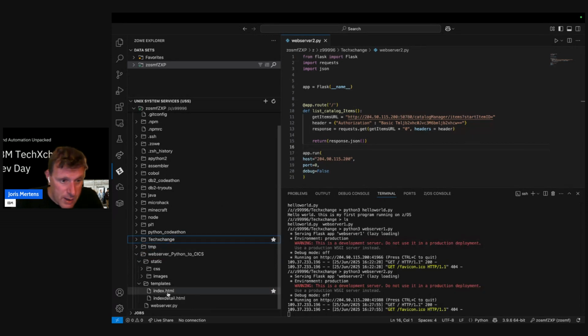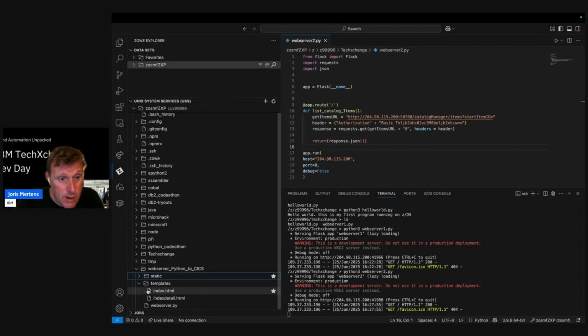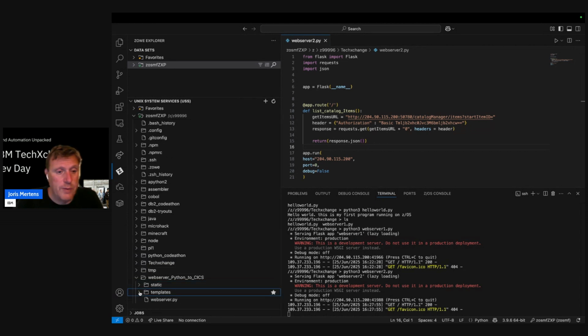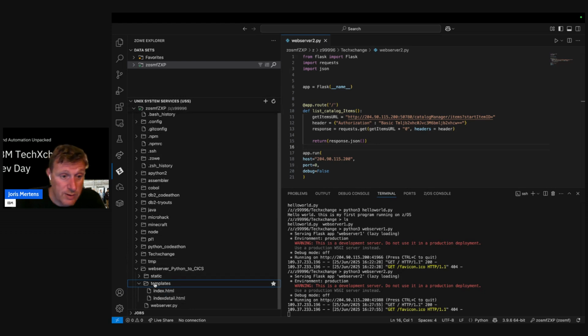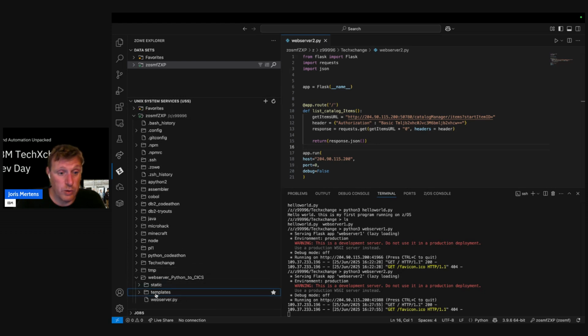The other thing that we need to have is a templates folder, and the templates folder is where your HTML code is written, which defines how your web server looks. So we need to have a templates folder with an index.html, which we're going to do.